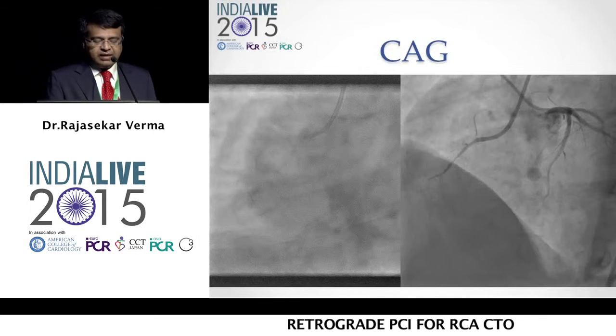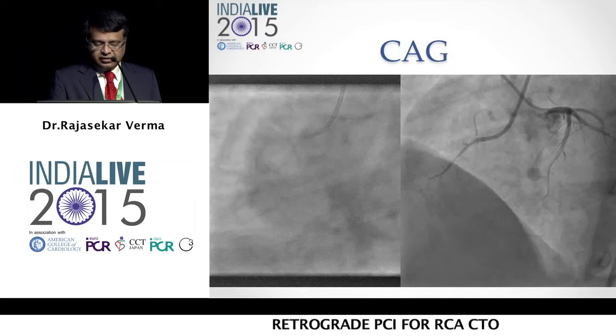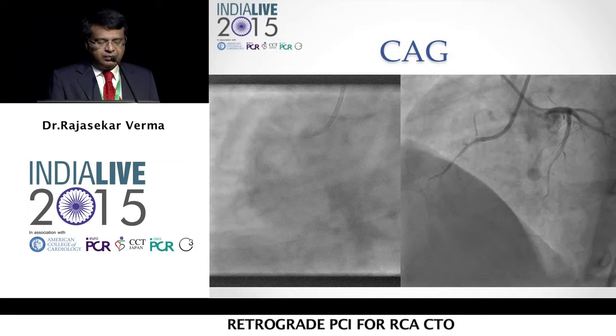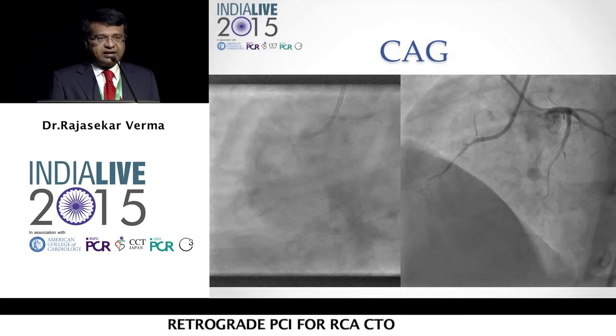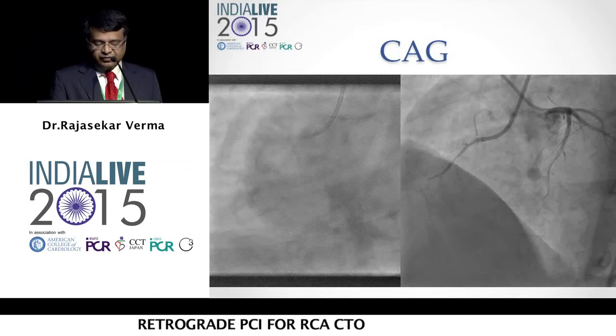So this was the angiogram which was done. You see both the injections from the right coronary artery as well as the dual injections. The problems here were that in the RCA CTO, the entry point was not very clear, and there were at least 3 or 4 collaterals, side branches arising at the apparent tip of the total occlusion.